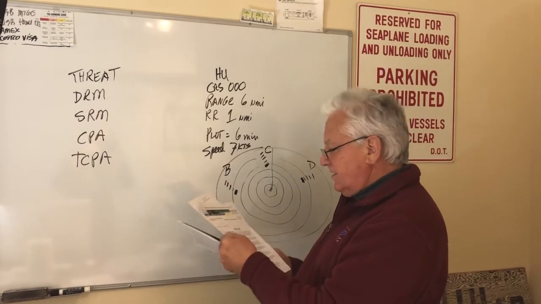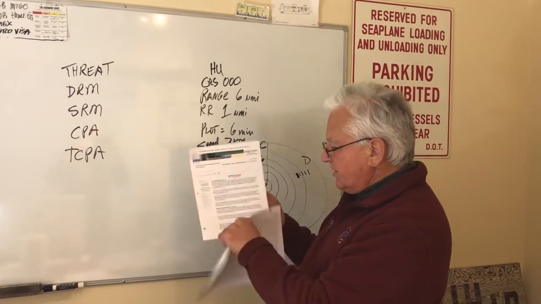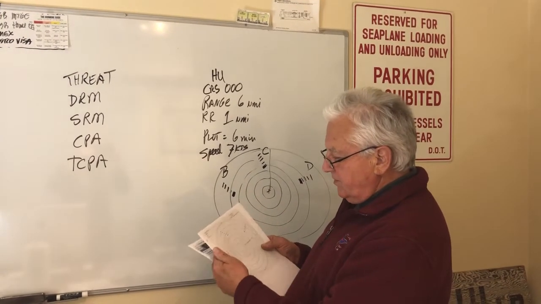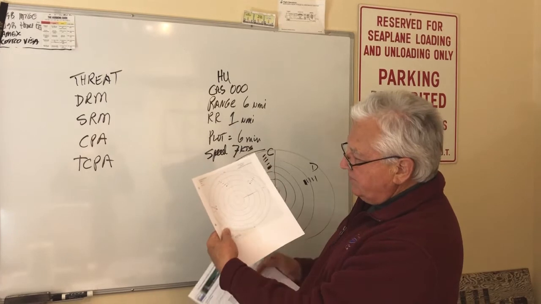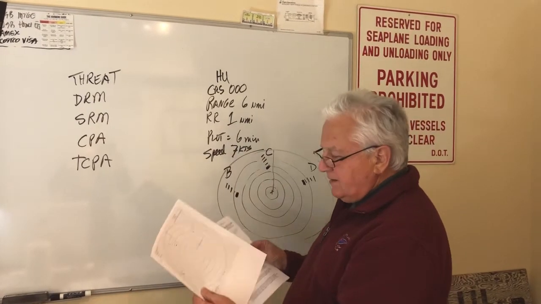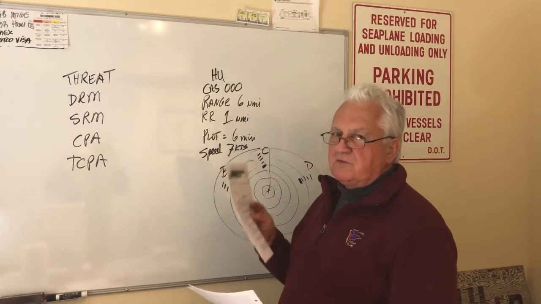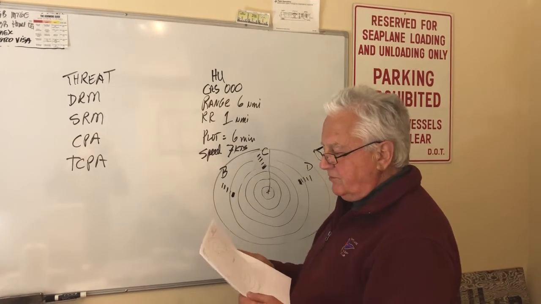And then it also gives you a link to a black and white version, which I think is a little bit easier to do your plotting on. So here is the black and white version right here. Now I don't want to give you the answers to the quiz, but I want to show you how to solve the problems in the quiz.